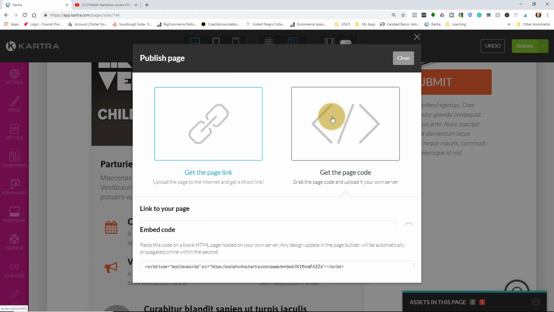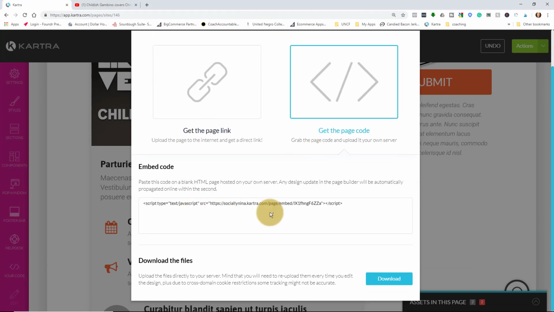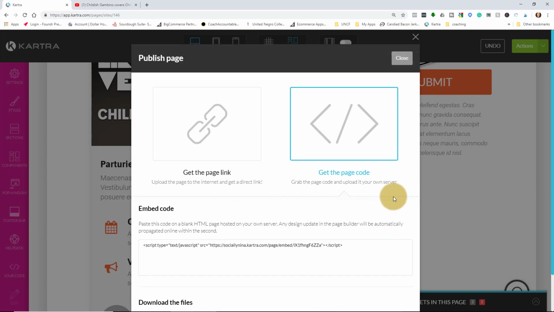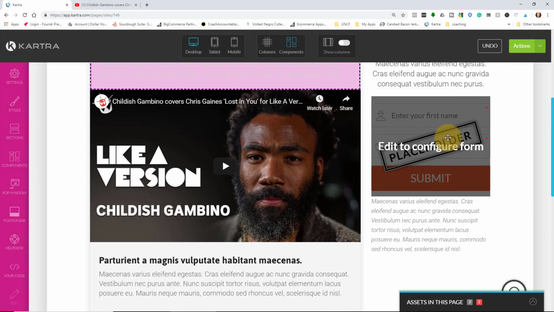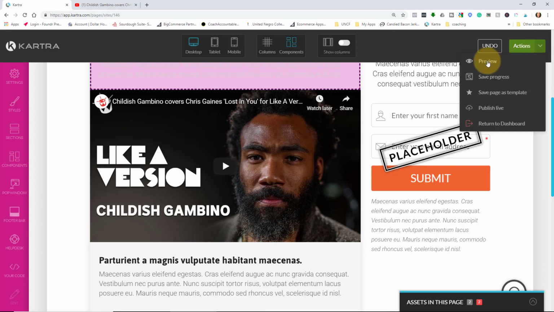When it comes to the code, you would get the code and basically copy and paste. You can also download the file if you need to send it off to someone or do something else. But let me just answer something that may come up. After they fill out this form, they go to whatever page you send them to, a thank you page. So when you set up your form, that's when you determine what happens next. So if they get added to a list, if they get a thank you page, if they get a welcome message, you start here with your forms. Again, that's a different video. But let's go ahead and preview our page so you can see what this process looks like when someone comes to the page to fill out this form.